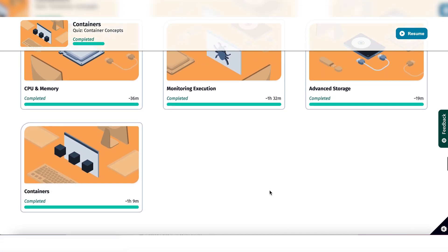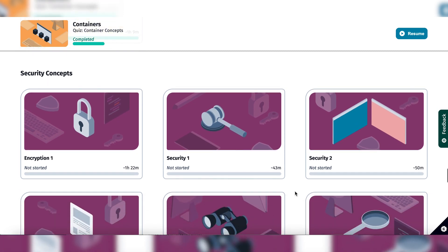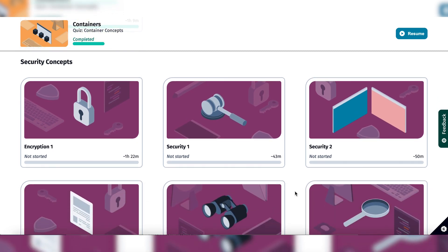The moment we've been waiting for is here. I'm done with the advanced computer hardware modules, which were very hard, I'm not going to lie. And we're about to start on the security concepts — I'm super excited about this because this is the juicy part. We've been building a foundation so that we understand all of these concepts and all of these principles. I have a very good foundation now that these concepts can build upon.